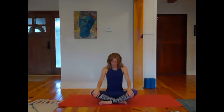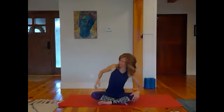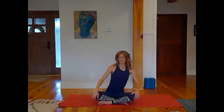And from here, lift up through the spine and get long and tall through the side body. So we just want to start out, opening up to what is, opening up to space, opening up to grace. Lean in and then exhale, across the arms and go back. Inhale, float the arms and exhale. Inhale and exhale. Big breath in. And you can exhale through the mouth and then through the nose.